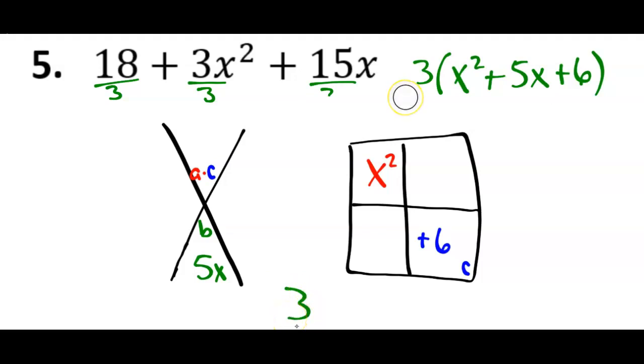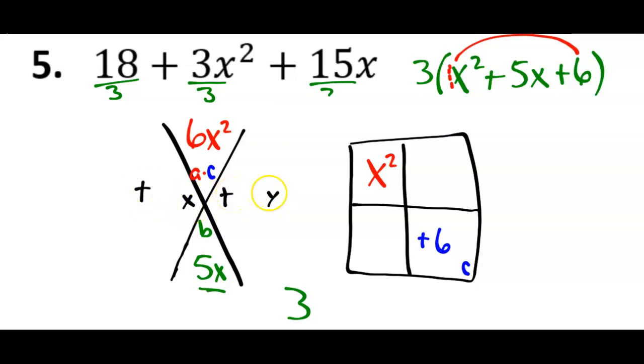So when you do this, you may want to write where your answer is going to be. You may want to write that 3 down, because the most common error you're going to make here is forgetting to do that part. Okay, let's see. A times c. What number is in front of here? A 1. 1 times 6 is 6x squared. My b is 5x. It's positive and positive. So if it's positive and positive, these are going to be positive.